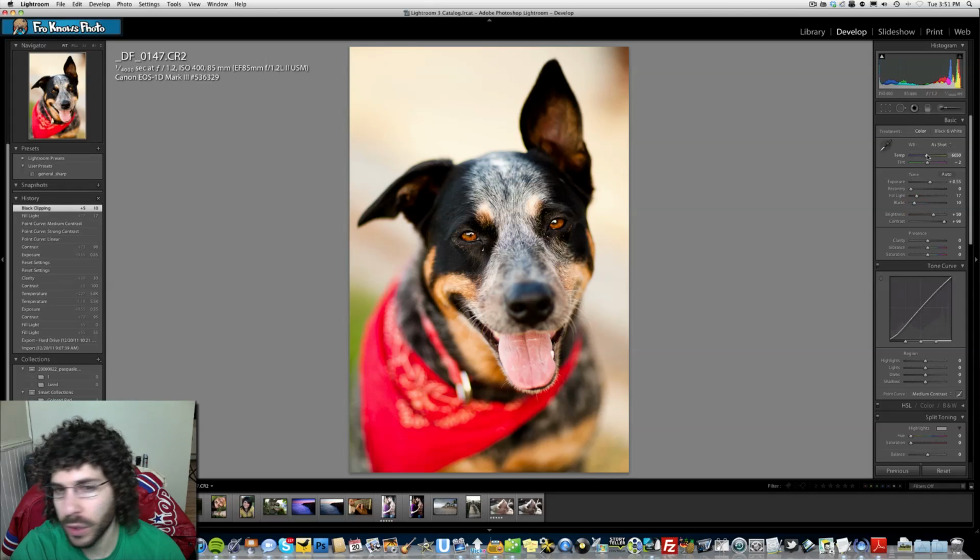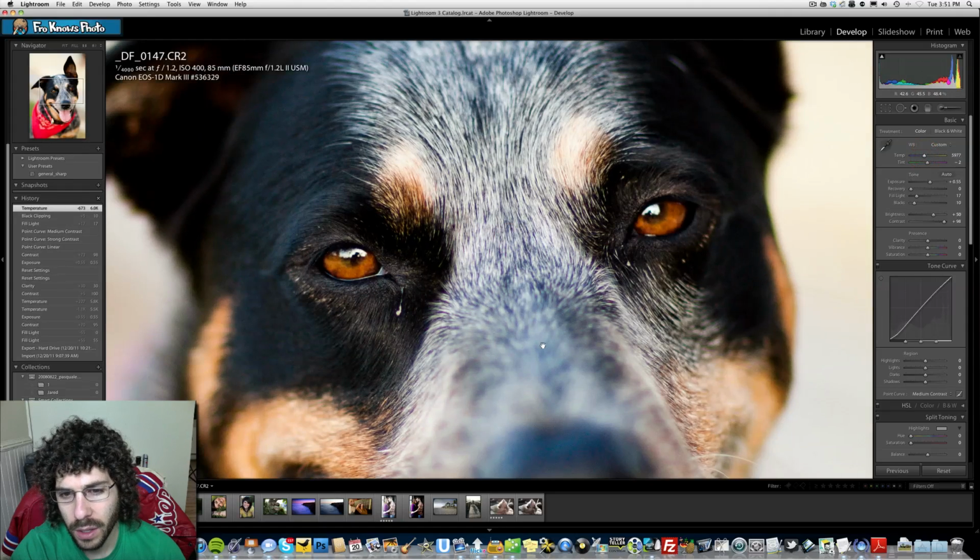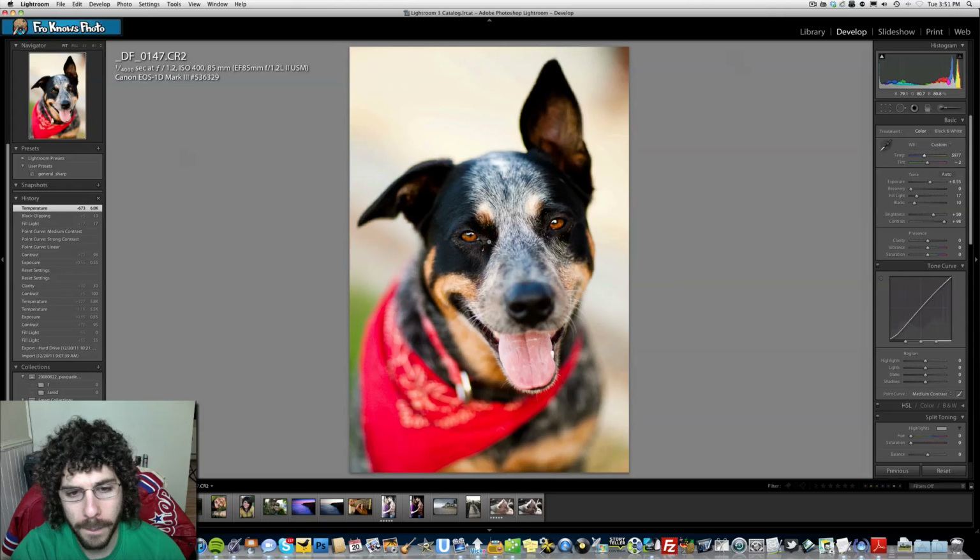I want to pull back on the yellow because it looks a little too warm for me. So I'm going to go like that. I don't want to go too far, whereas this area gets too much blue. And I don't need to bring the eyes out here. I feel that it's still a little yellow. How far can we go? I'm just looking to see where we can go with this. Because I like the warmth. I like that warmth right there.